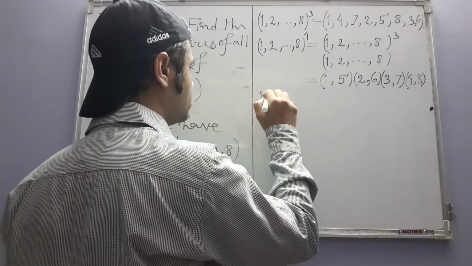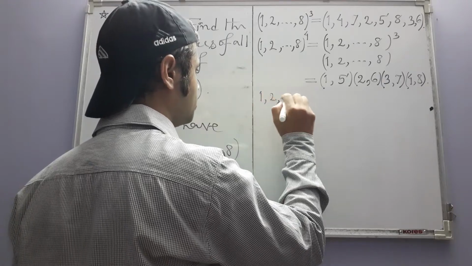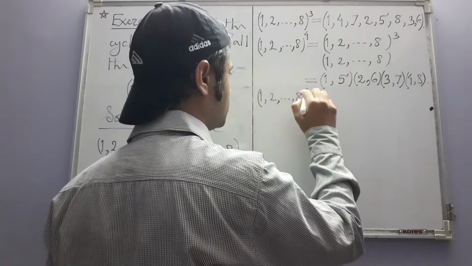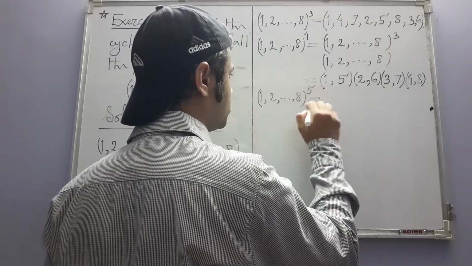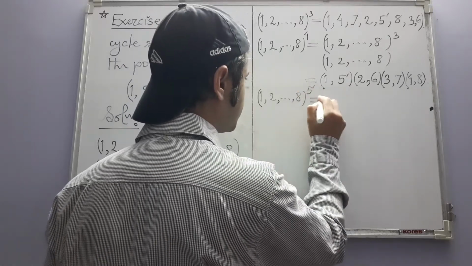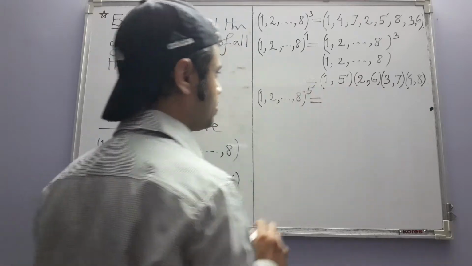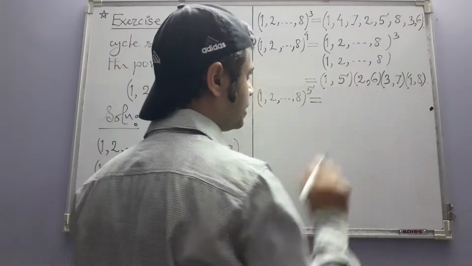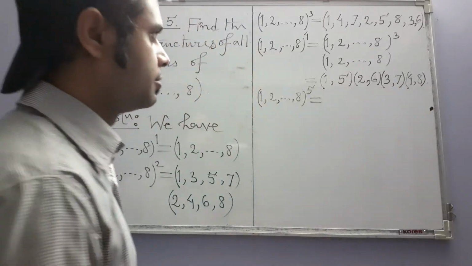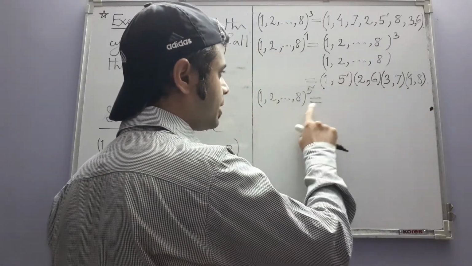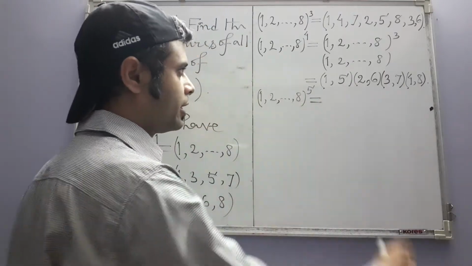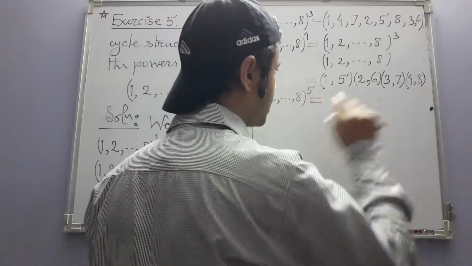You may be wondering how many of these we will have to calculate. We will see. Let us just keep on doing this. Here also we can apply that same technique. Write this as the fourth power times the 8 cycle. So that means here you can use this calculation.